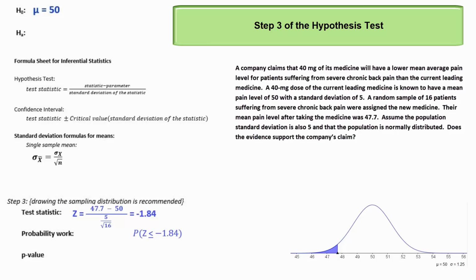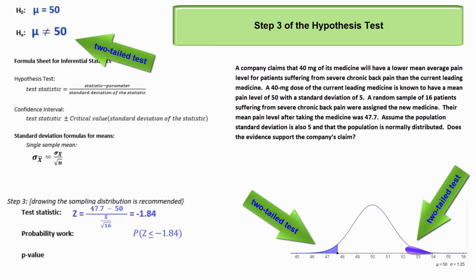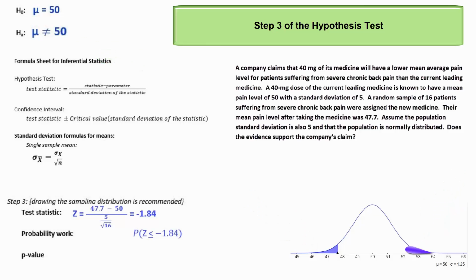With this in mind, let's consider a two-tailed test. A two-tailed alternative is one that says the mean is not equal to 50, or whatever the parameter of the null is. This requires a bit more critical thinking, so follow me on this. The p-value assumes the null is true and calculates the probability of getting such an extreme result just due to chance. So in this case, with the mean of 47.7, we find that the probability of being at least as extreme in the left tail is 0.0329.